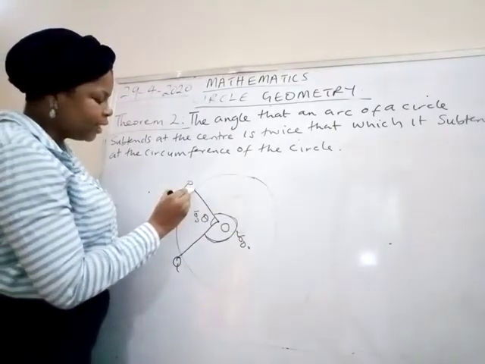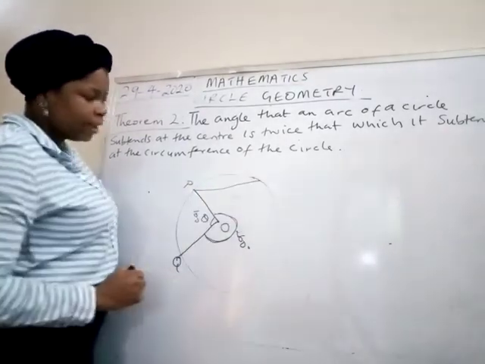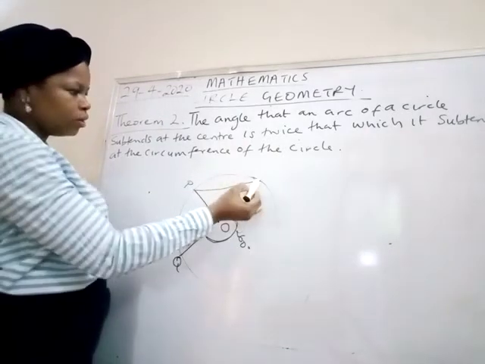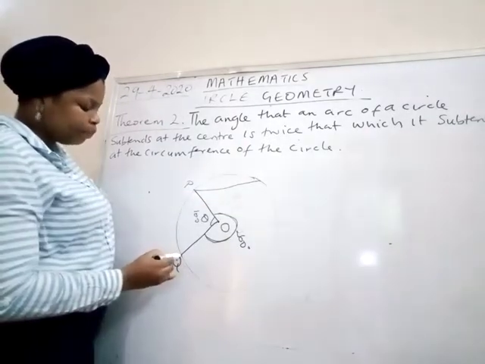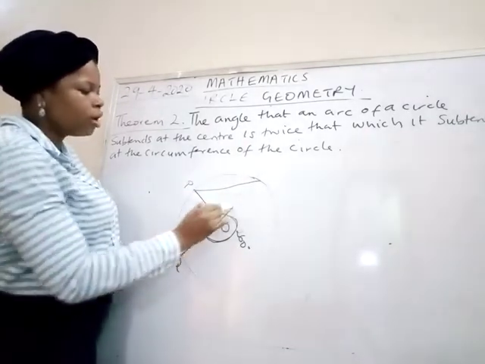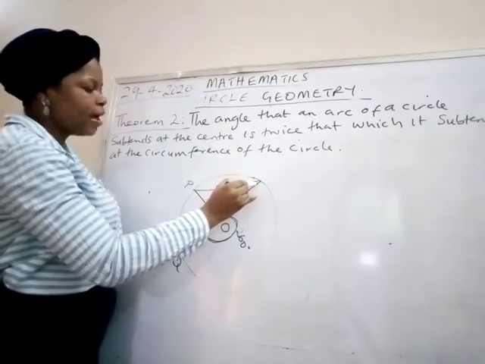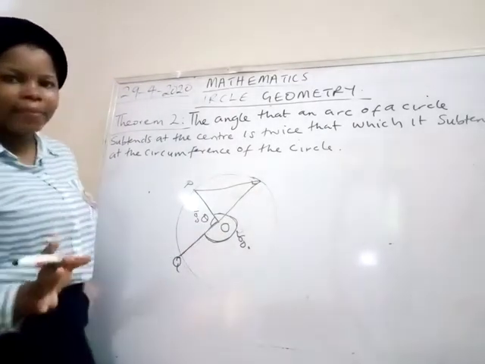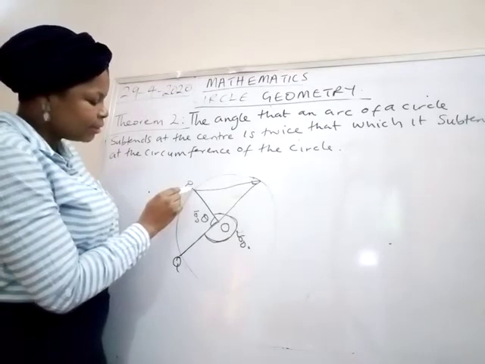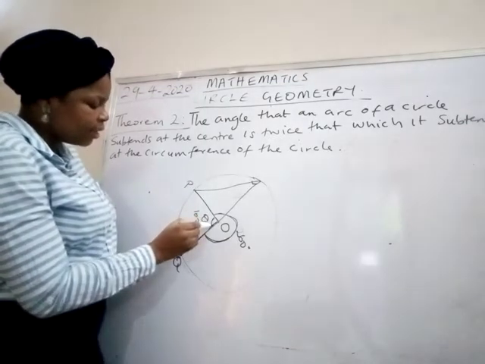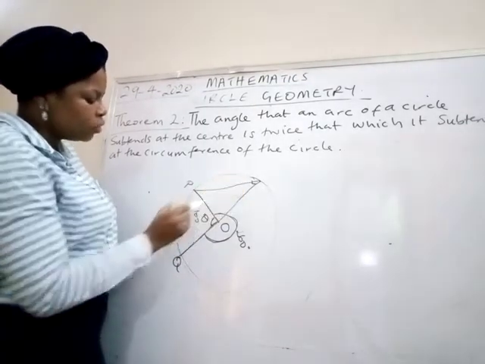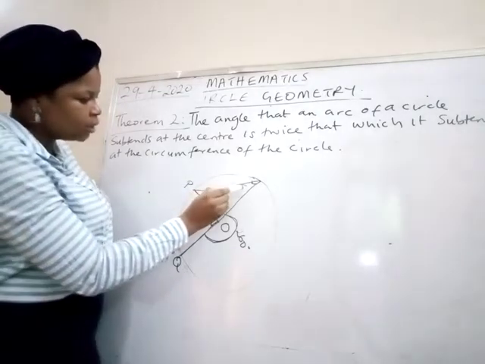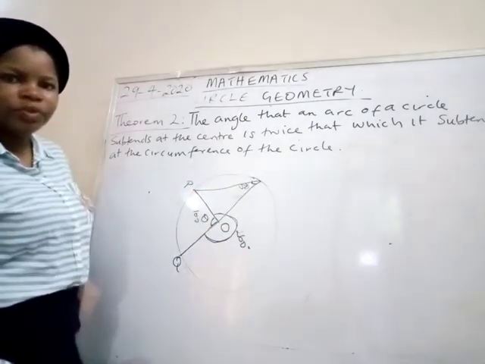So, if I move like this, you can see I locate a point on the circumference. Now, this Q, we also join this. I have another angle here. So, the diagram can be anyhow. This is stating that the angle at the center is twice the angle at the circumference. So, if this is 100 now, this is going to be 50 degrees. Do you get that now?